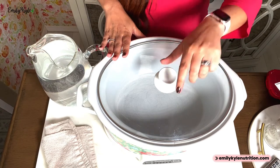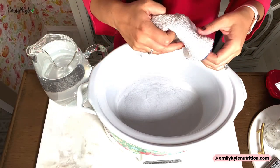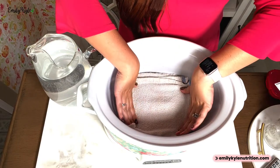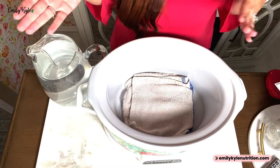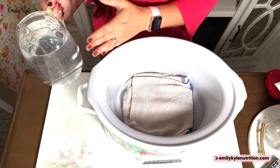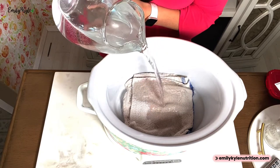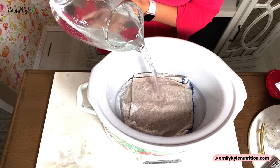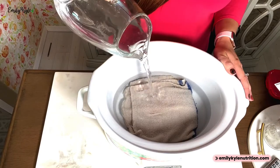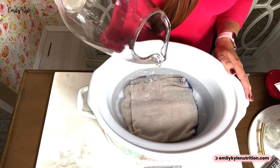Your first step is to set up your work area — an easy place for your crock pot to plug in. Set the lid aside for now. The first step is to lay a clean dish towel down on the bottom of your crock pot; this creates a buffer between your mason jars and the crock pot to help prevent the jars from moving or cracking during cooking. Next, fill the crock pot at least halfway with hot water — using hot water will save you a ton of time because we are trying to create a hot water bath.